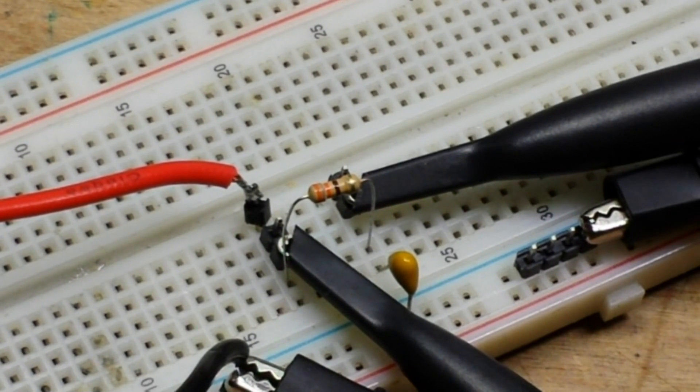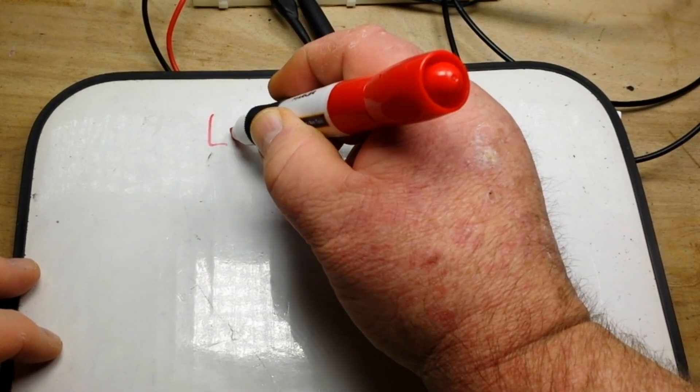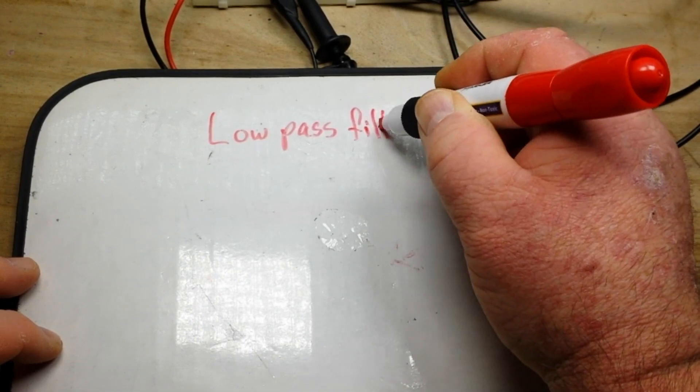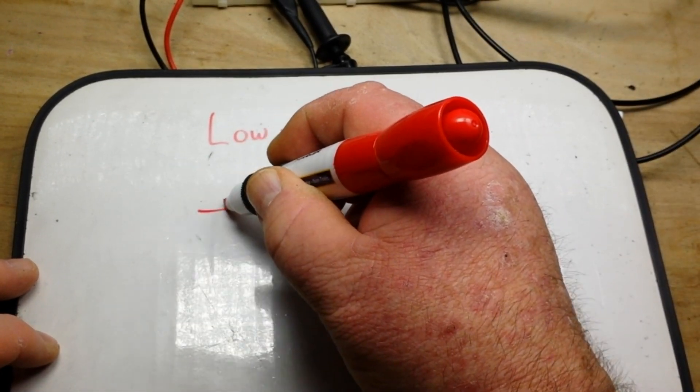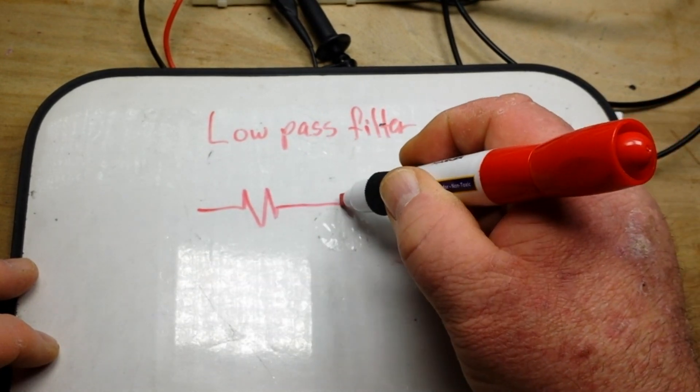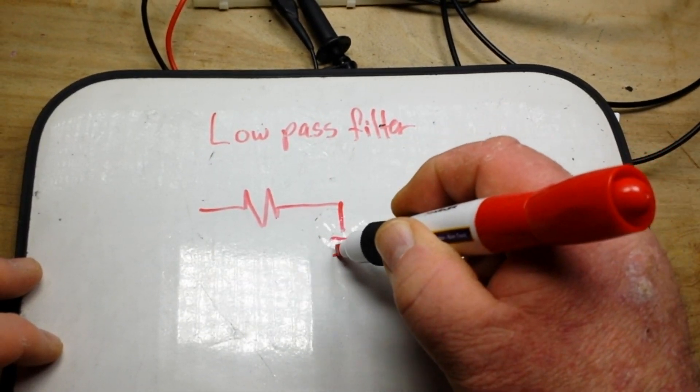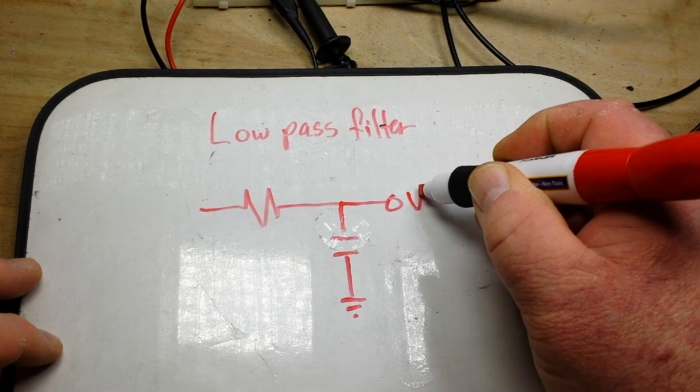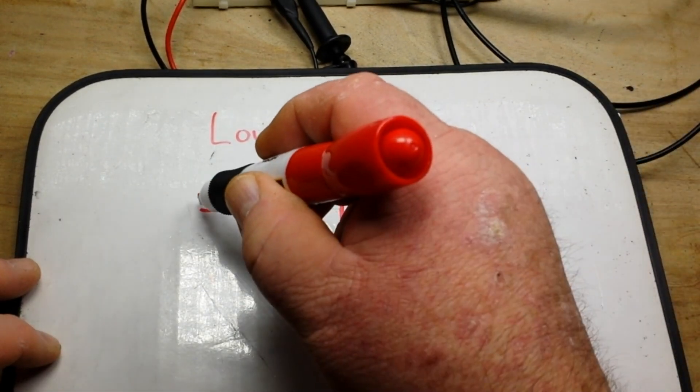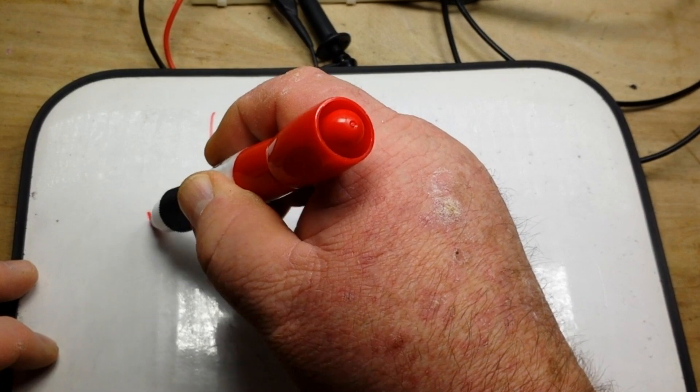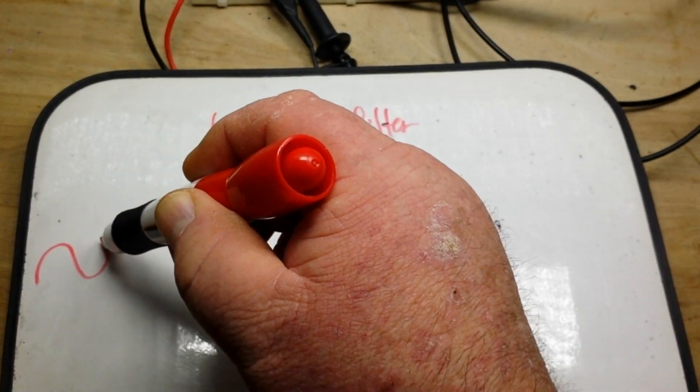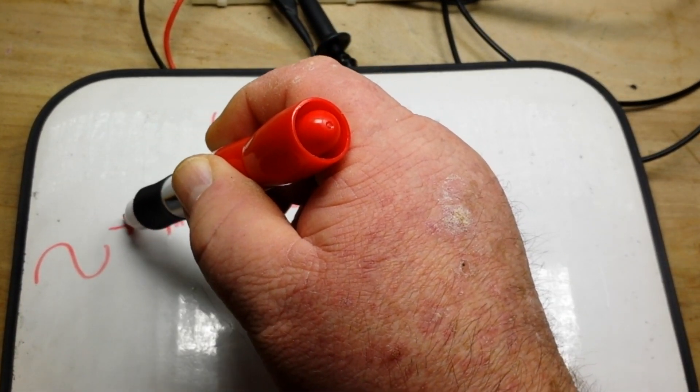Let's take a look at the calculations for a low-pass filter and we'll figure out where it should be. It's again our low-pass filter, it's a resistor and a capacitor, it goes to ground. That is our V out, that is our V in.